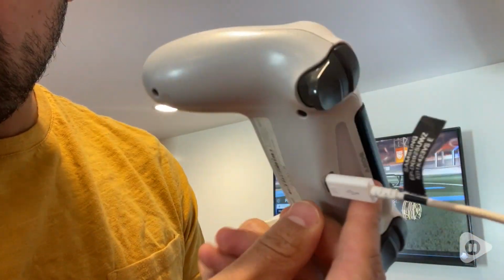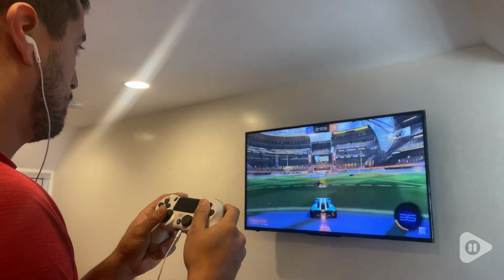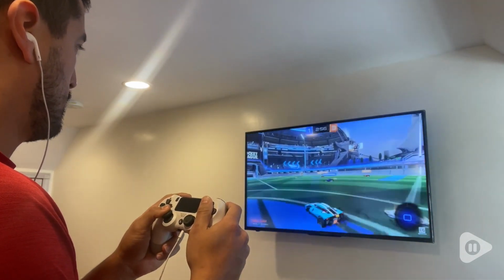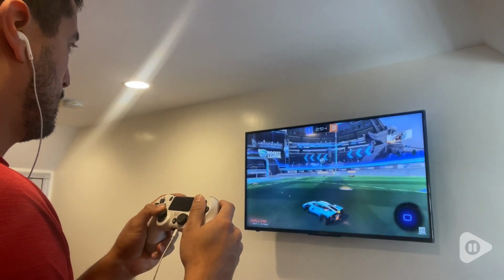never stops. So in my opinion, this controller is definitely worth the money because it's durable, reliable, and very easy and comfortable to game with. And that is my point of view.